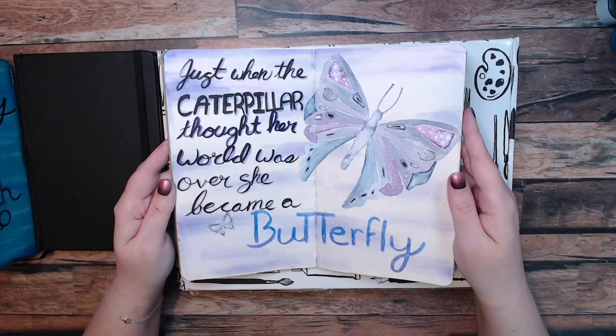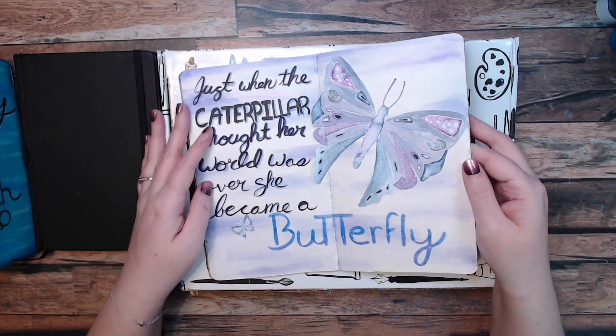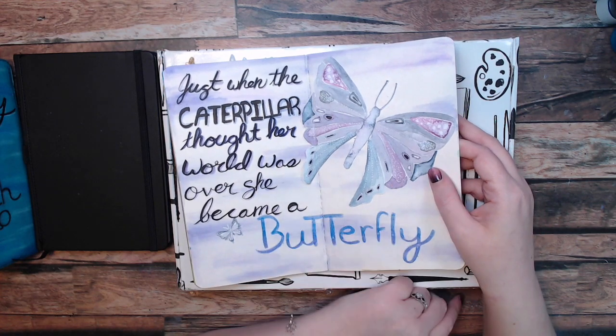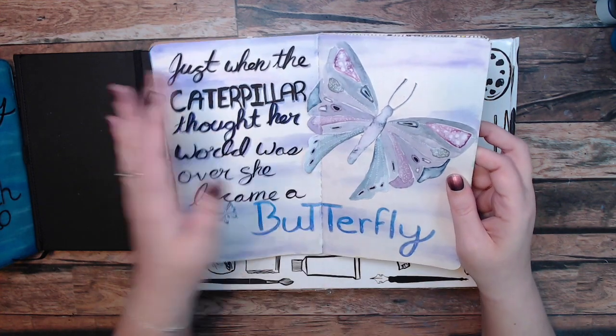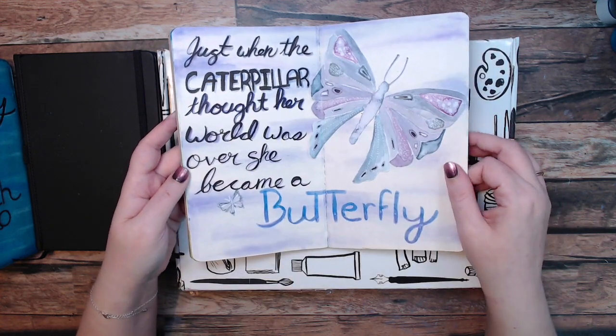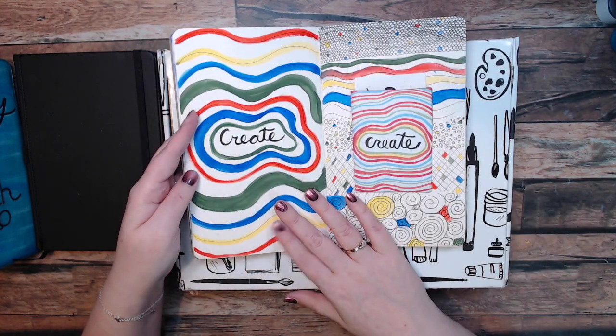Just when the caterpillar thought her world was over, she became a butterfly. And this butterfly is Marry Me Small Art from her papers. I was fussy cutting it one night while watching TV with my husband and just decided that it was perfect to put in my journal.